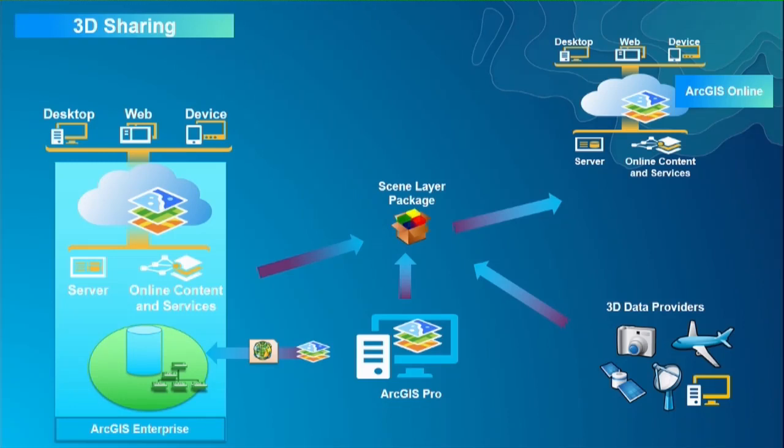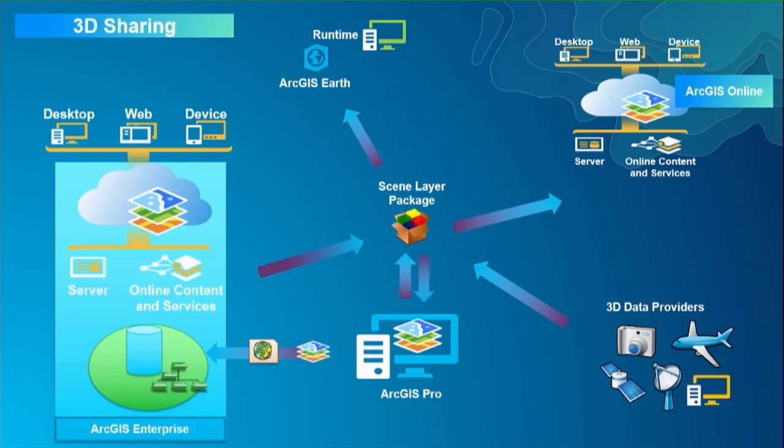We're seeing users going back to the data provider and saying, hey, we want Esri's I3S content. And because it's an open standard, anybody can create that content and share it. We're seeing a lot of data providers outputting a scene layer package that could be shared in our cloud infrastructure or anybody's cloud infrastructure for that matter. A scene layer package could be directly consumed by desktop applications, ArcGIS Runtime, ArcGIS desktop and mobile applications, I should say. The ArcGIS Runtime SDK can directly consume it, as well as ArcGIS Earth and ArcGIS Pro, without needing to extract the content out.